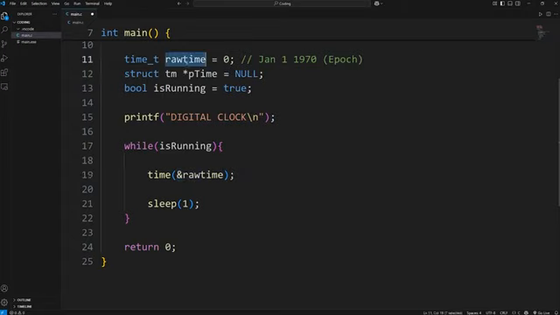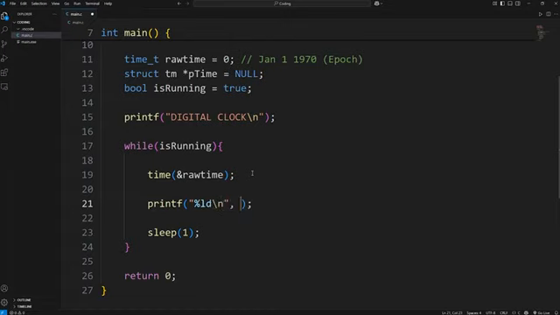We're going to update the time with the current time, whatever it is. And then let's print it to test it. Printf. Since our raw time is a different type of integer, we have a different format specifier. That is %ld, meaning long decimal. Then I'll add a new line. We will display our raw time variable, and it should be a very large number.